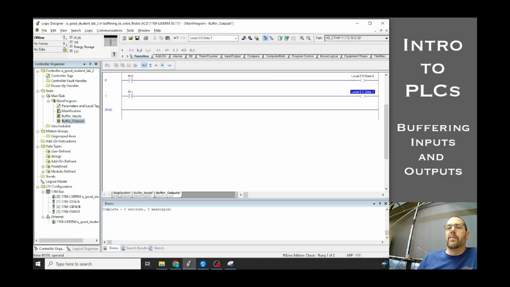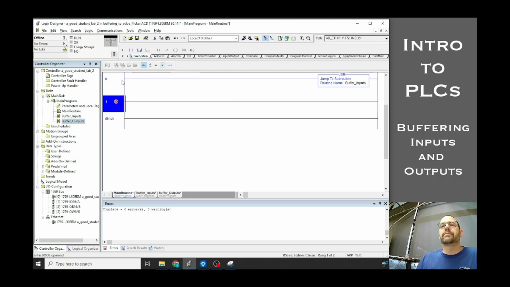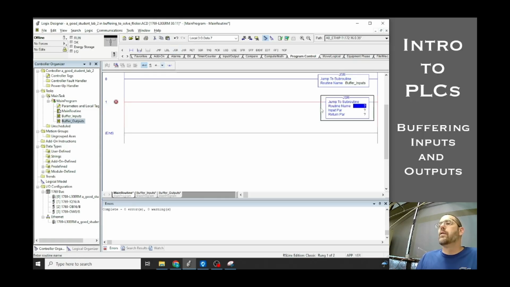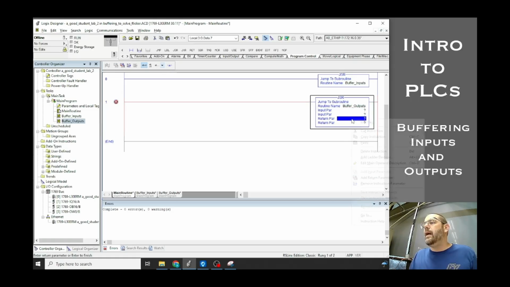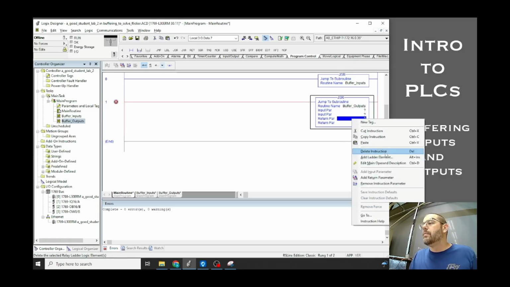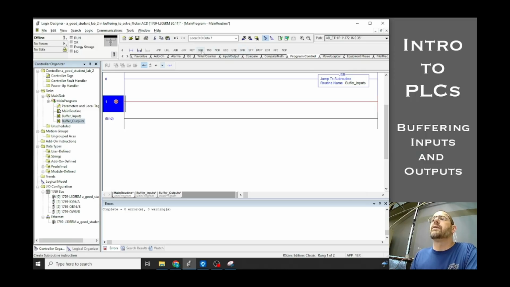And so if I go back to my main routine and I add another program control JSR and my routine, let's see if I can understand this time how I did this. If I do that and I double click on it and then I click away, whoops, that is not what I wanted.